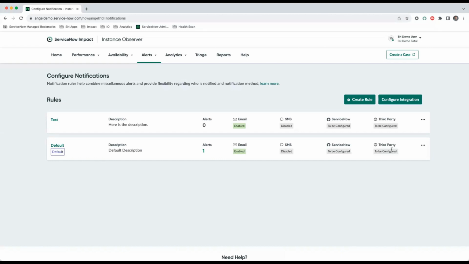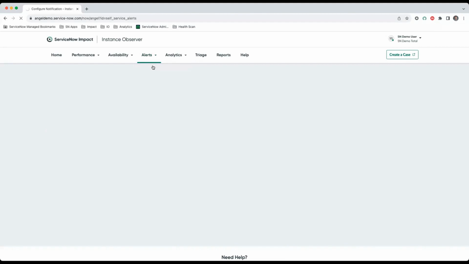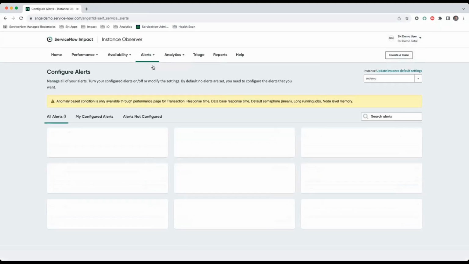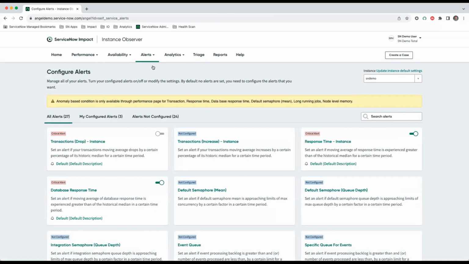So if you want to send out a text message to a group or do a third-party integration to another source, we have those functionalities to leverage a webhook and go directly to whichever third party you would like to. But again, this is a highly recommended, highly used feature of Instance Observer, putting you in a much more proactive stance to manage your platform health than what was traditionally a more reactive, waiting on users to complain and send in tickets.